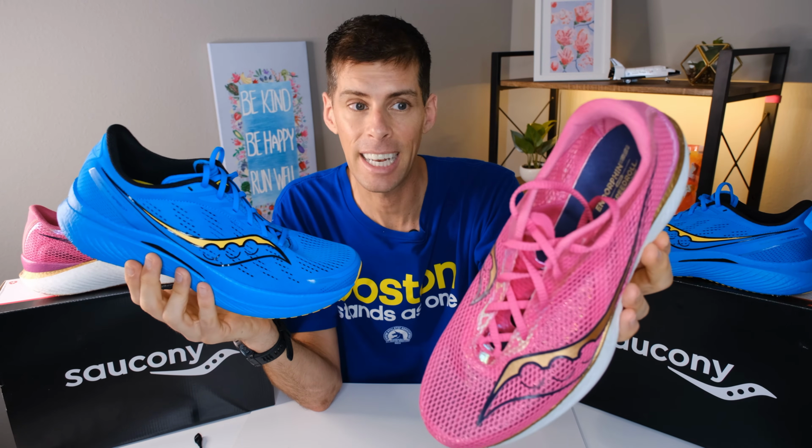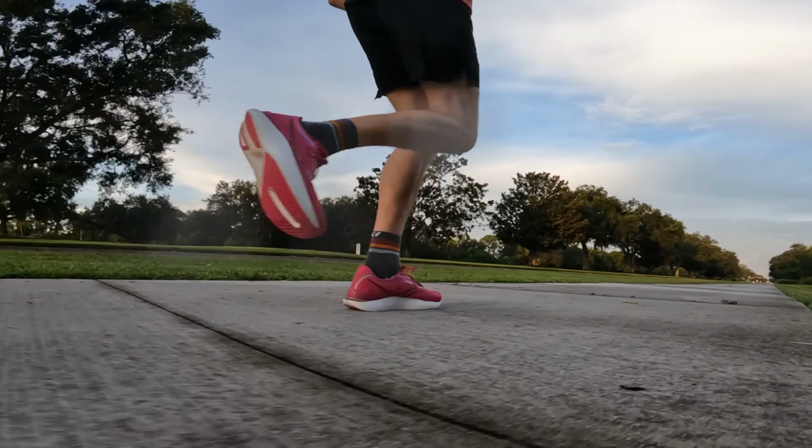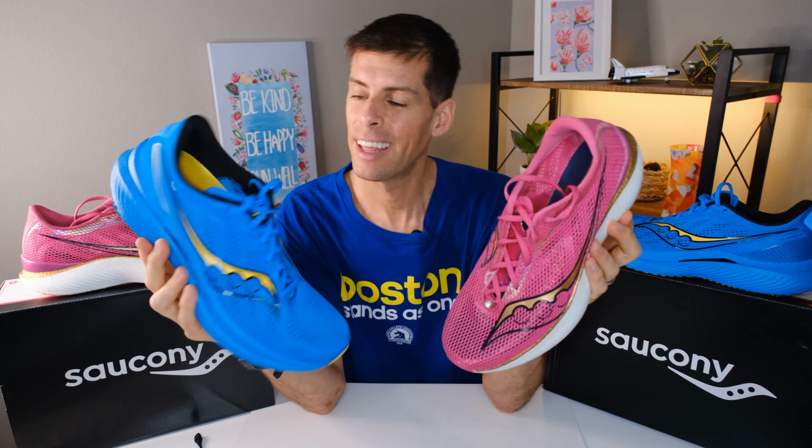The Pro 3 has significantly less just to save weight, which obviously makes sense as this is your race day shoe. The Speed 3, however, isn't overdoing it on that padding around the heel collar. It's actually quite minimal. It's only when you compare it to the Pro 3 that it seems a little thicker.